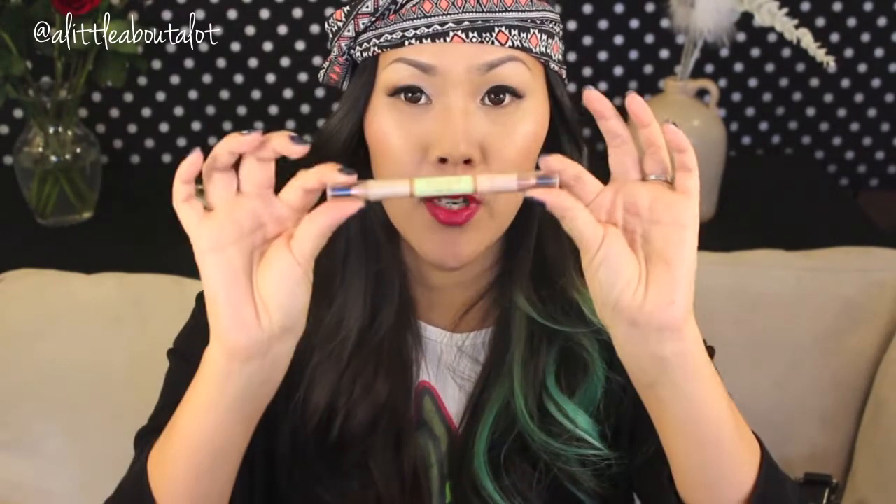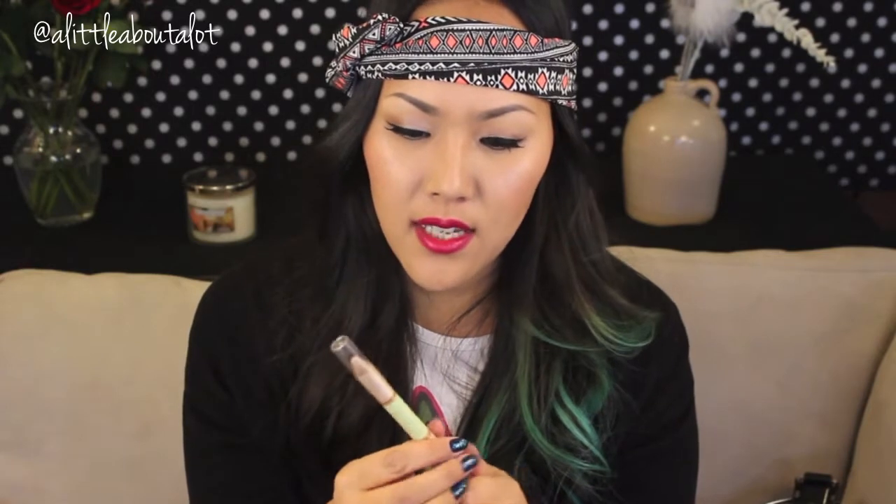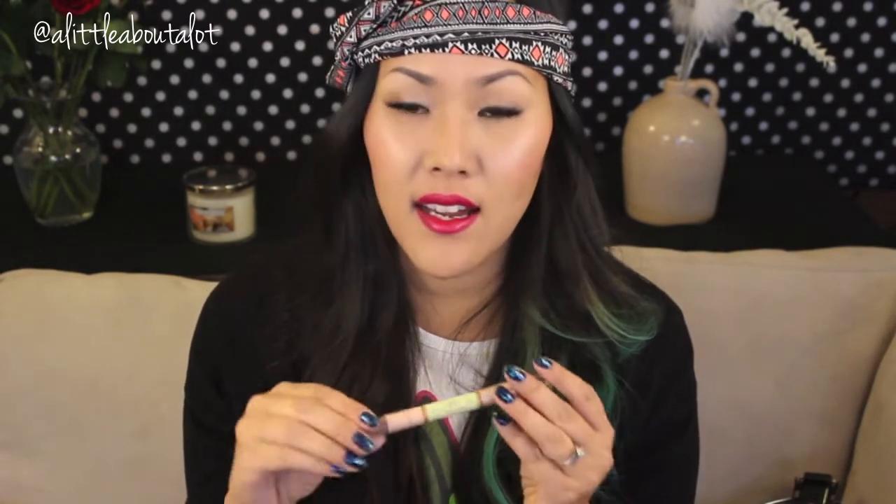This pencil is from Pixi — it's the Brighten and Lighten Crayon Combo, and it's kind of dinged up because I use it every day. One side is non-shimmery and matte, which I use under my eyebrows, and the other side is the lighter side with a pearly finish that I use on my inner corners and sometimes under my eye. I've been using this every single day as well.